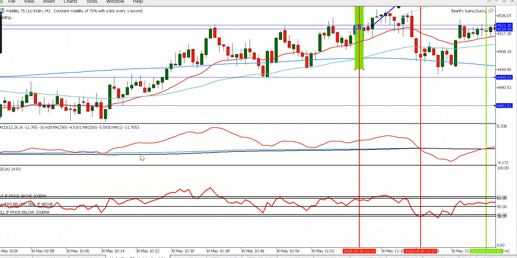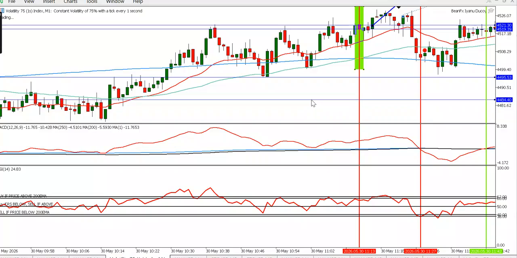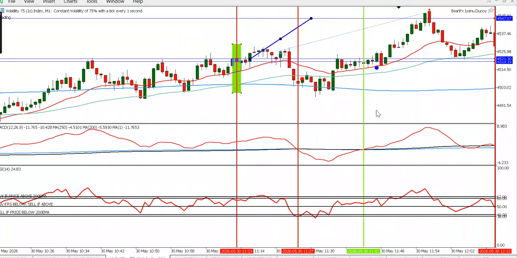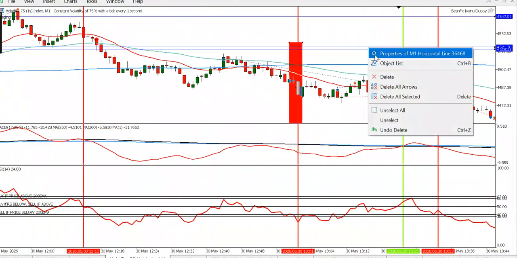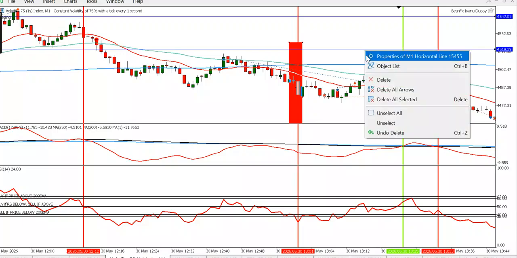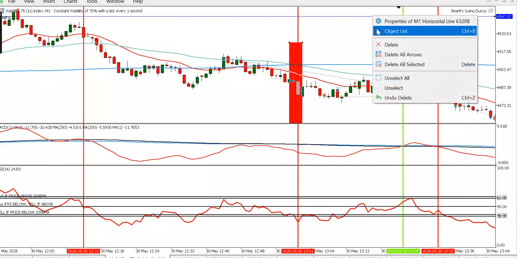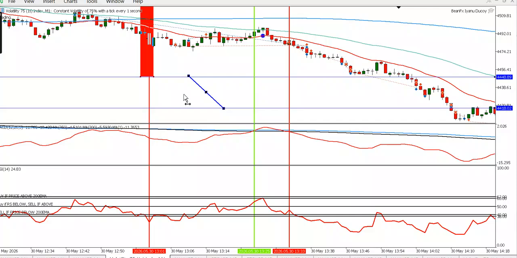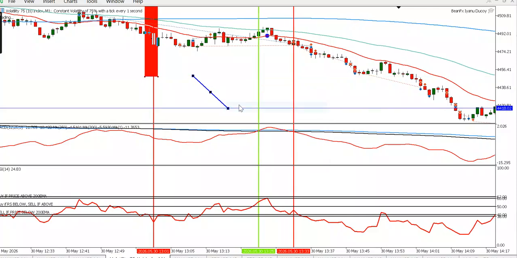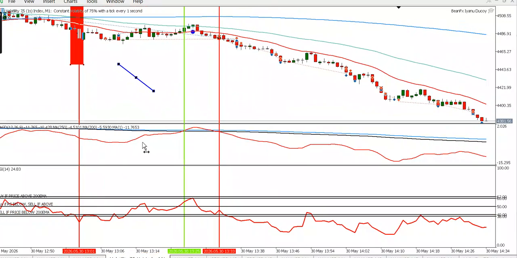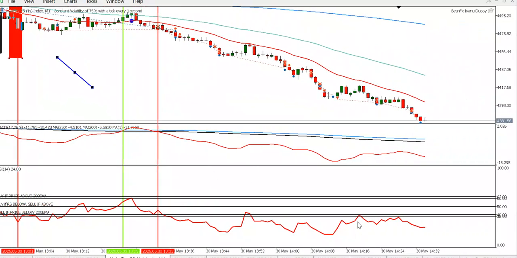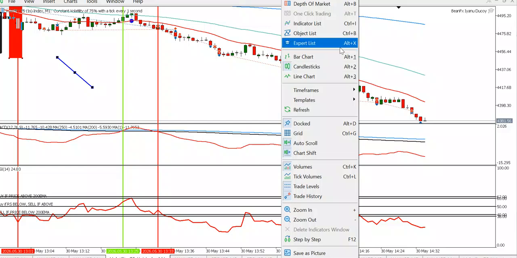Now let's look at indicator window 2 to conclude the explanation on this strategy. So looking at indicator window 2, let's first of all check the parameters of indicator window 2. What do we have?